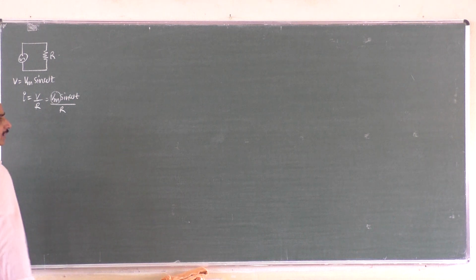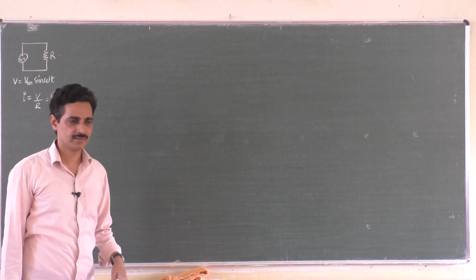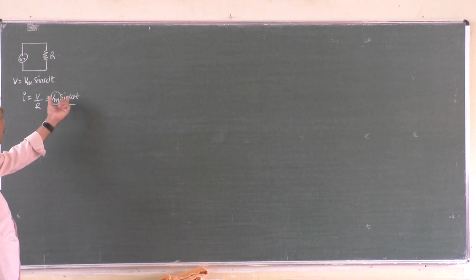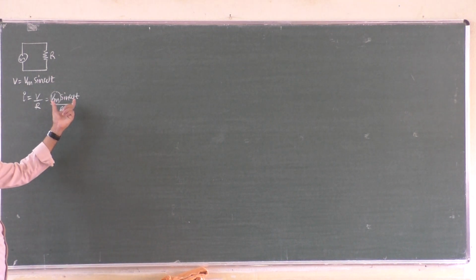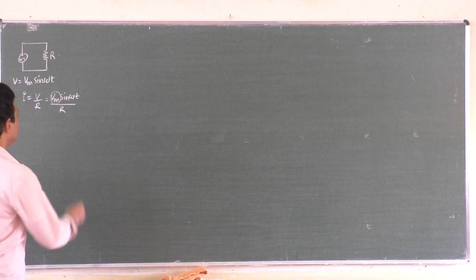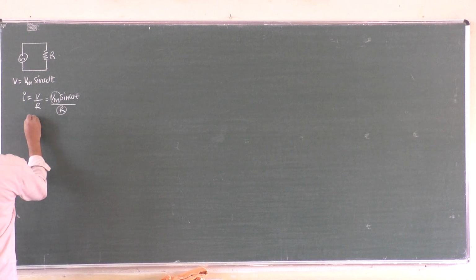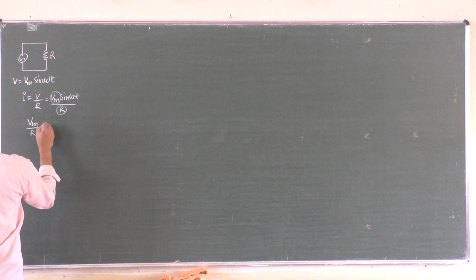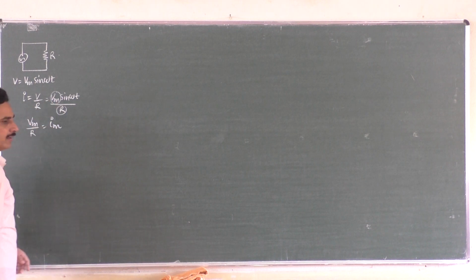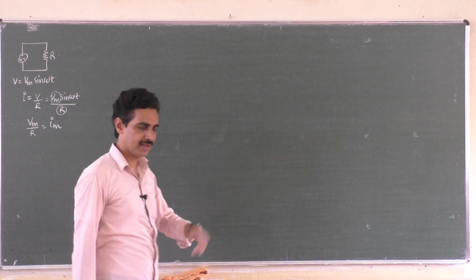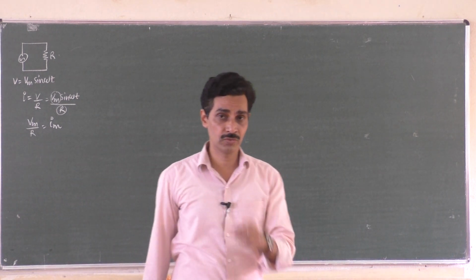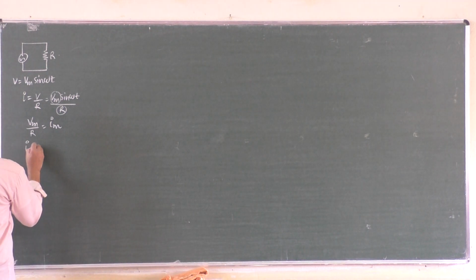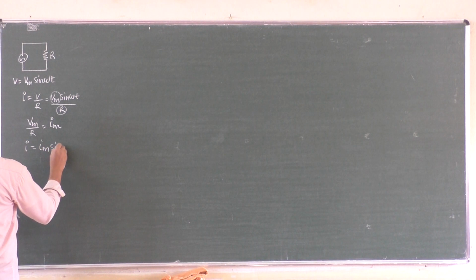V is alternating voltage. It is not a constant, steady voltage. It is varying voltage, and the variation is given by the sinusoidal equation Vm sin omega t. Now what is Vm by R? Vm by R can be taken as the peak value of current, because when the voltage across the resistor is highest, current should be highest since it should obey Ohm's law. And so I is equal to Im sin omega t.